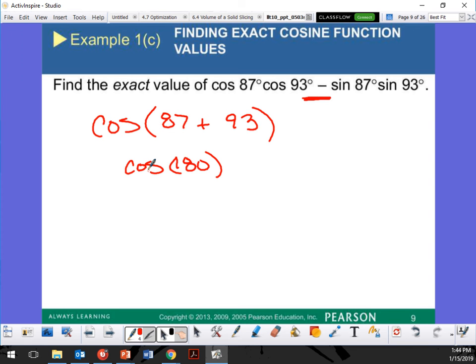From right here, when I added those together, so now is 180 on my unit circle. Everyone, please put your finger on it. And someone tell me how Kashad is wrong. It's -1. Negative 1. It's -1 because it's on the left side of your unit circle, right? And all the x values on your left side are going to be negative.